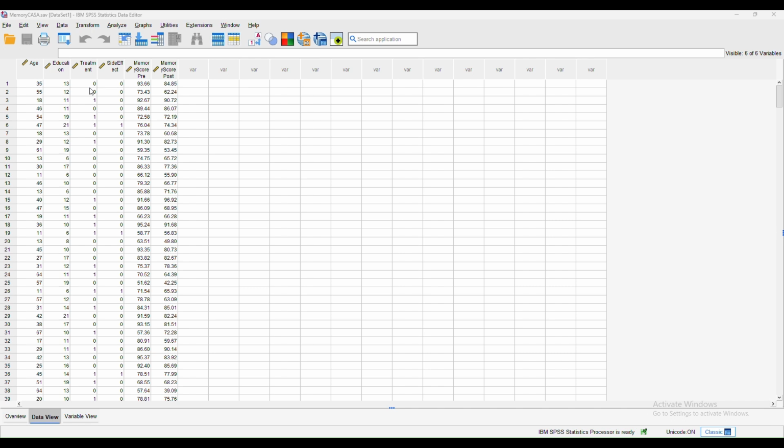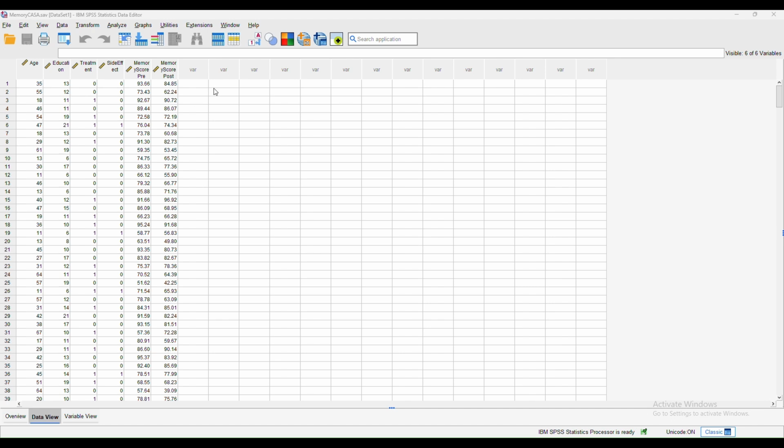People also were measured for whether they experienced a side effect, with no side effect being 0, and a side effect experience being 1. So treatment and side effect are both binary variables coded as 0 or 1 for absent or present. And lastly, we measured people's age and education. Education being number of years of education, with 12 years being completed high school, 16 completed a bachelor's degree. So, we measured people's memory before and after treatment, and we measured some other facts about them as well.